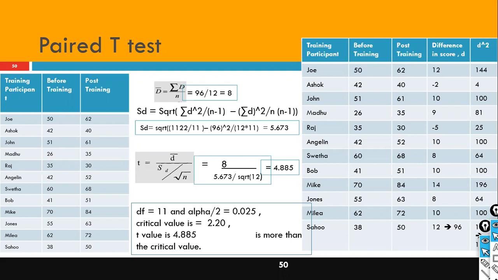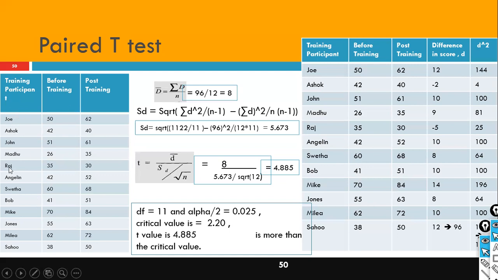Here we have the students' marks before training as matched pairs. Look here, we are conducting the matched pair t-test. Why? The same student, before training, what is their mark, and then after training, what is their mark? Here the samples are depending on each other. This sample is depending on this sample. And here the cases are independent.